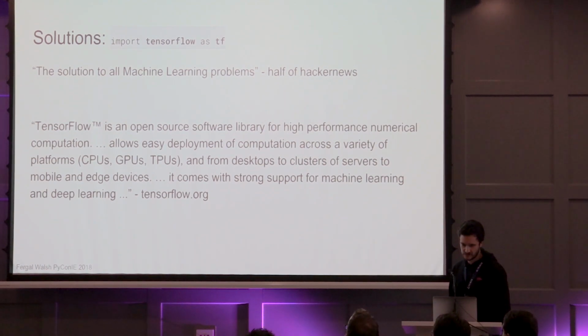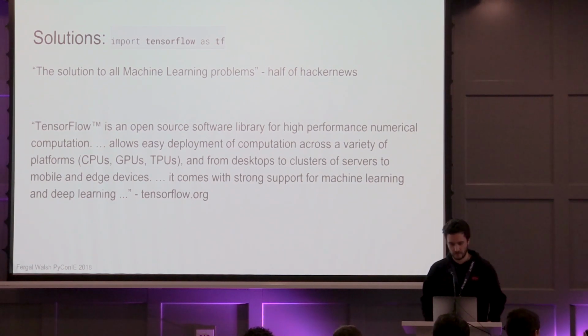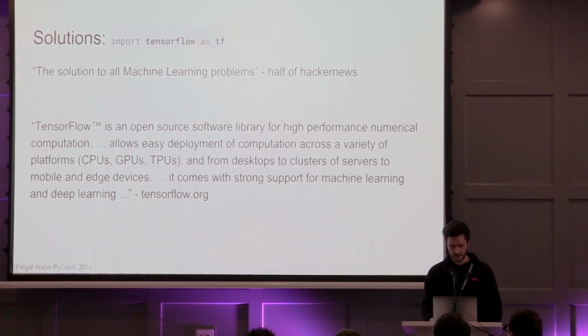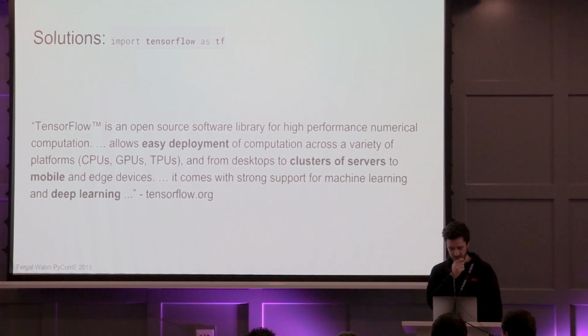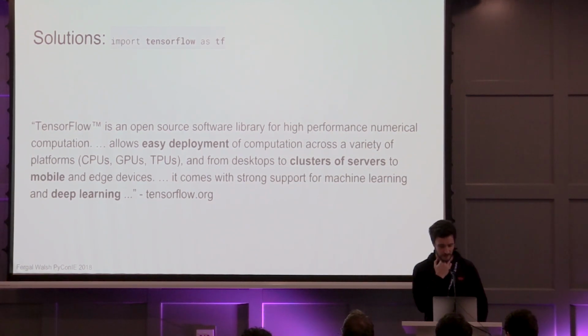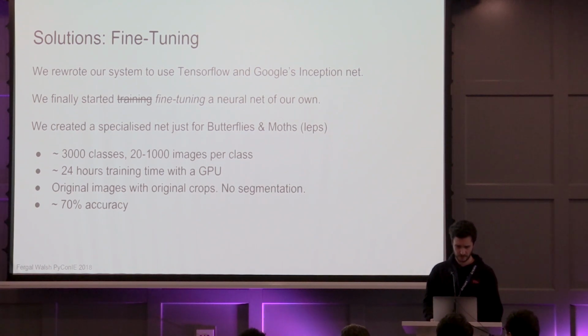So our solution, well, TensorFlow came out somewhere around that time. For a while we tried to ignore it and just focus on what we were doing, but it seemed like it might be pretty useful. One of the few attractions of it was supposedly easy deployment. We could use it on clusters of servers and mobile, and it's basically a framework for deep learning. So we decided to try it.